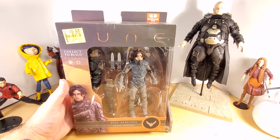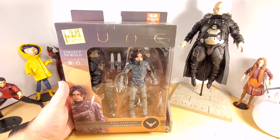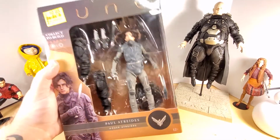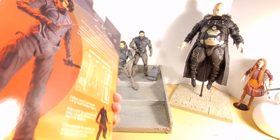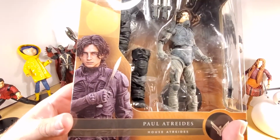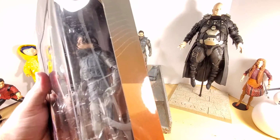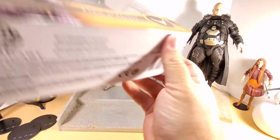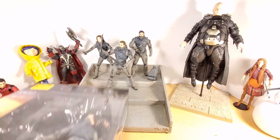All right, part five. We have Paul Atreides, played by Timothee Chalamet. I believe that's how it's pronounced. His accessories are a pair of daggers. There's a look at the guy himself. Interesting looking dude. Let's see. There's a barcode if you want it.